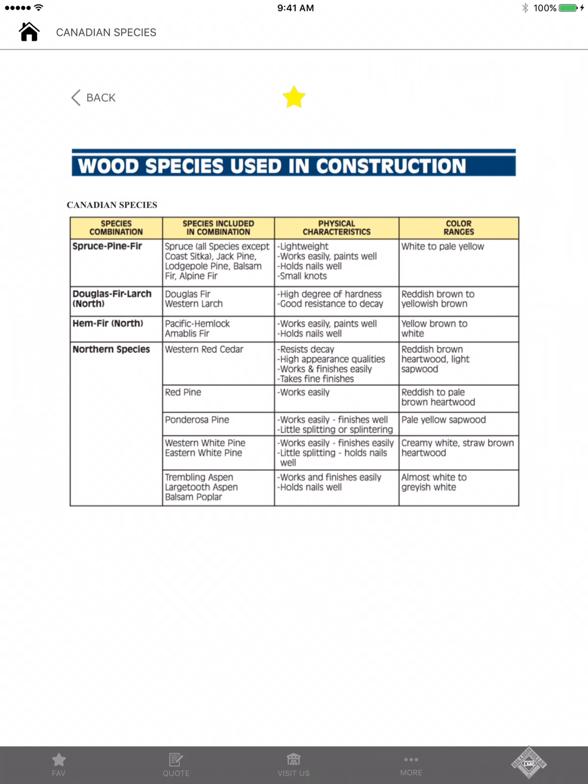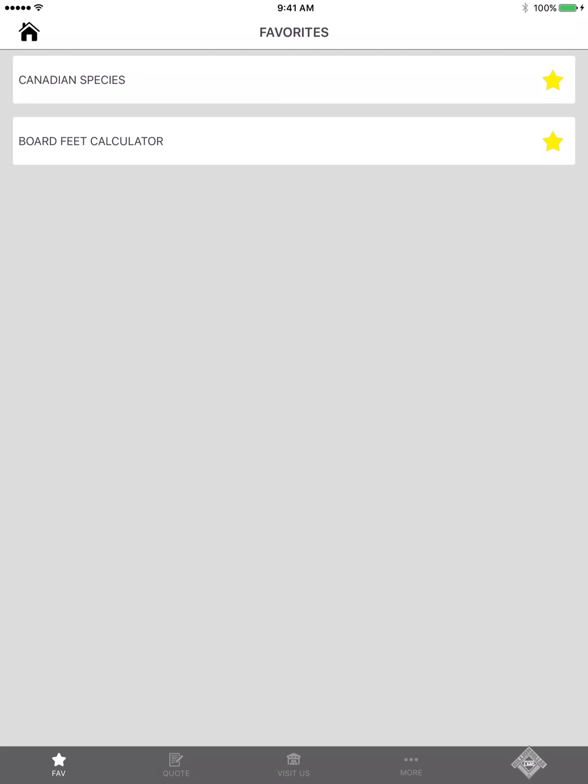Now if you look above the blue line there at the top on the headline, you'll see a gold star. This is the favorites button, and your users can touch that favorites button, and then at any time, for those calculators that they like to use most often, they can go down into the footer in the left and touch the star down there, and there you will see the favorite charts that this particular user has saved.